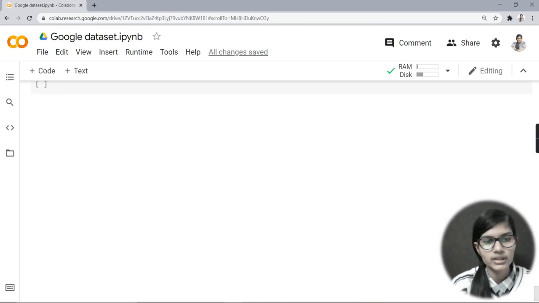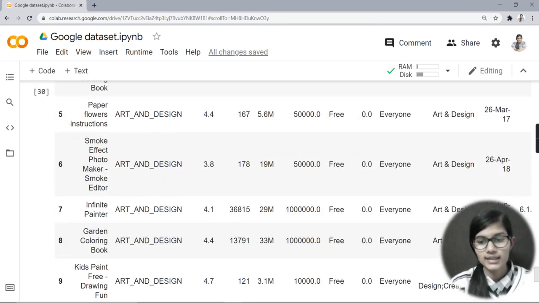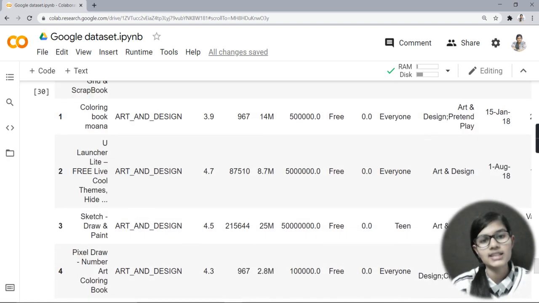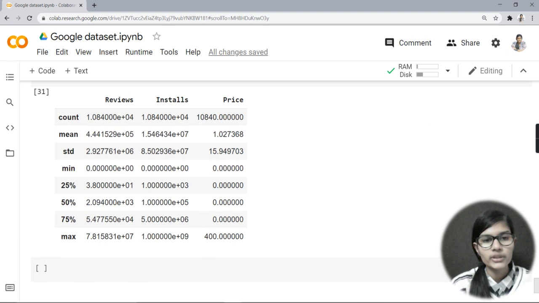Now our last goal for this data set is to do some data exploration at the last and just make some graphs and see what's the final output that we are getting. So we will be doing all these things in the last part of this video, that is part 4.